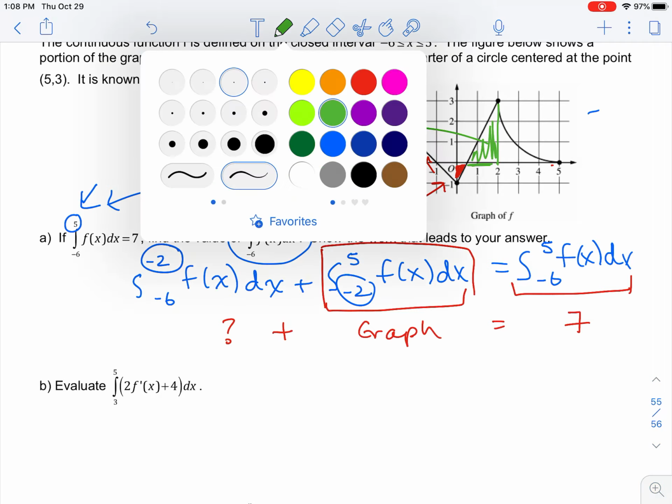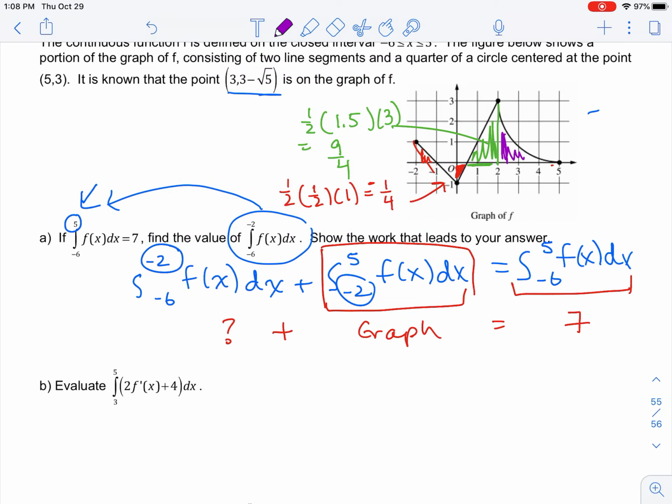So there's that green region. And then the last piece that I need is this region right here. But this is not a geometric figure, it's a curve. So the only way to come up with that piece is to actually think about it like this. The area of that square right there, it's a 3 by 3 square, so that's 9. And then I can subtract off this portion of the graph, and that will give me that purple region. But this blue portion right here, notice, is a quarter circle. So it's pi r squared divided by 4. R happens to be 3. So this piece is 9 pi over 4.